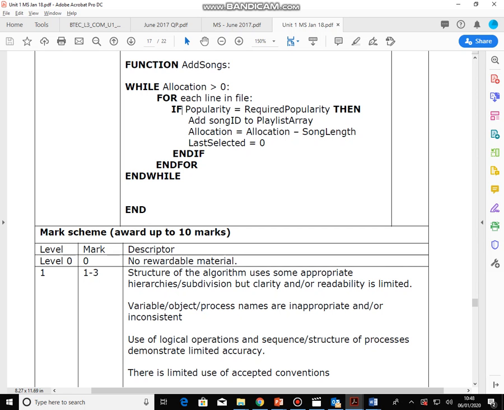Alright, and then in the for loop, everything from here to here will keep happening until this condition is met. And then in an if statement, everything from here to this point again would happen based on the condition here being true. So that is the general gist of how you'd write loops as well as if statements in pseudocode. Now, if you're not sure of all of those, there will be more examples later on.